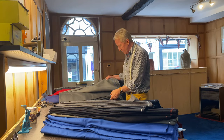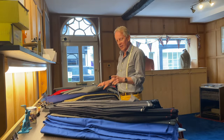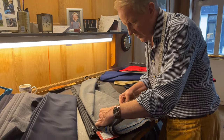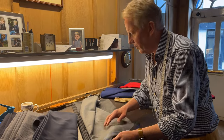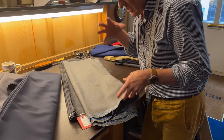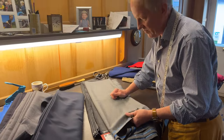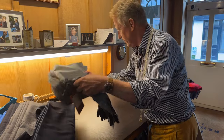Have we got anything else of interest here? Another nice medium grey from Lessors — you're going to think I've got shares in that company. Here's a nice old classic — no tag on it, it's in two pieces, but this is all wool, made in England. This is Bateman Ogden, a good old Yorkshire firm. It's like a sort of toned-down Prince of Wales — a very subtle check. The detail is gorgeous, it's got a great handle. You just know it's proper, proper stuff — it's going to work.